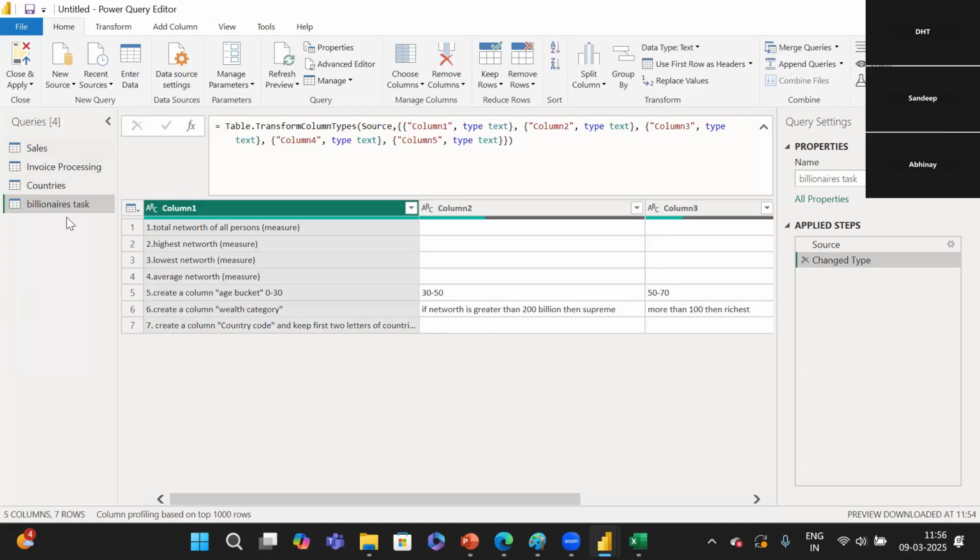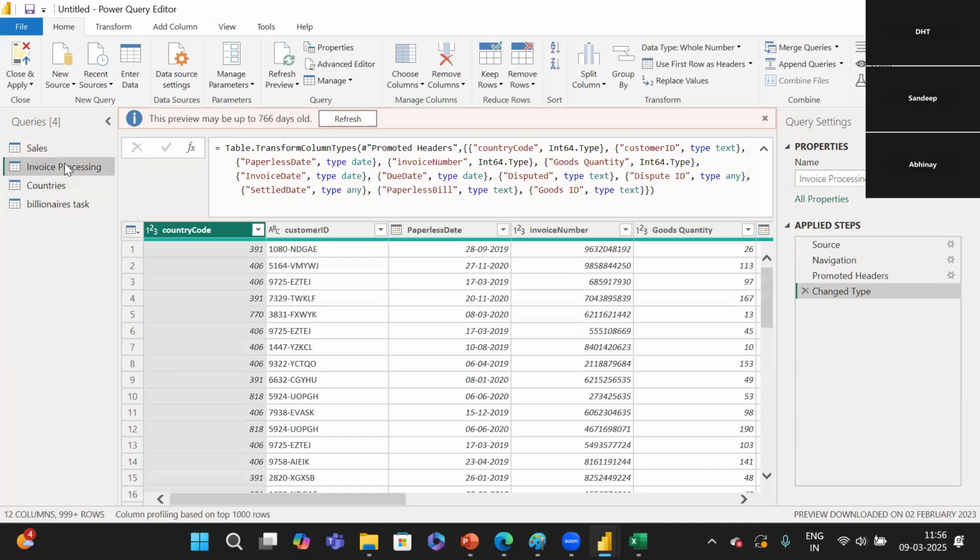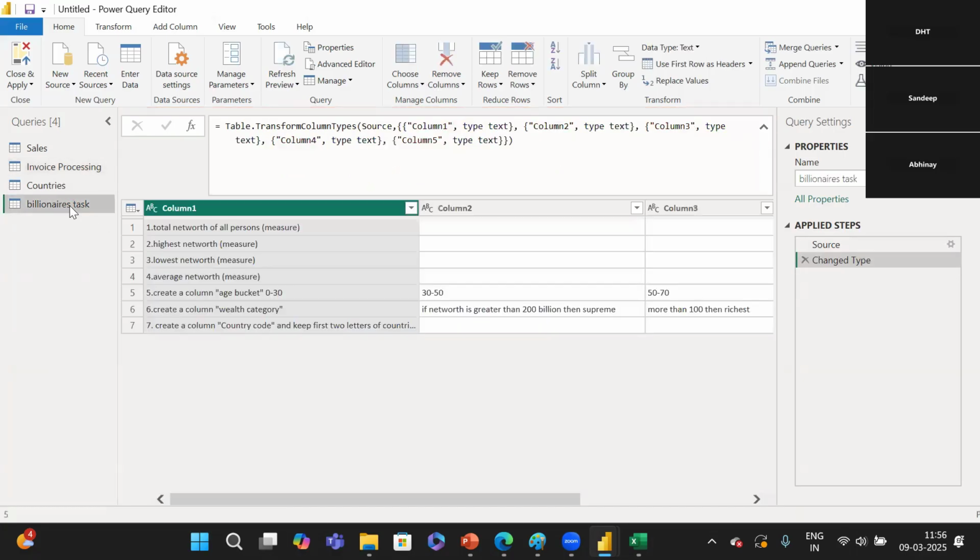Okay, so by this we can understand each and every source has its own properties. If you are taking it from Excel, you will see different properties or different steps. If you are taking it from CSV, it has different properties. And if you take it from a SQL source, then it will have different properties.